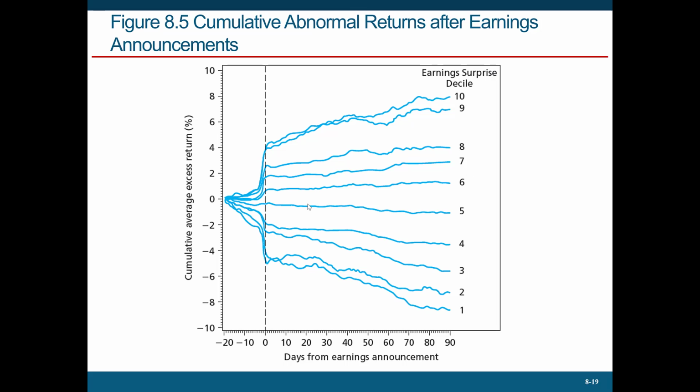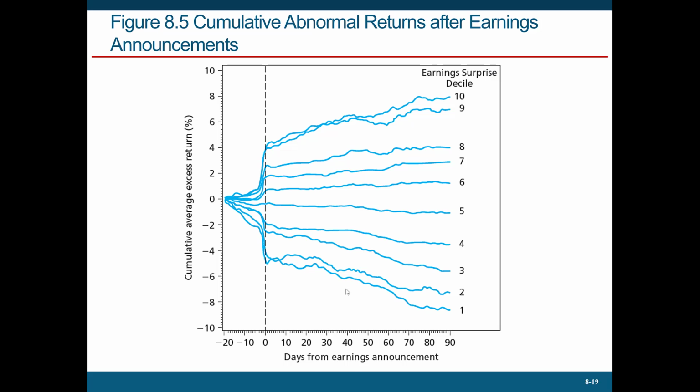So what does this tell us? It tells us that on the day of the announcement itself, all that information in the surprises is not fully absorbed by the market. Markets take some time to digest that information. It is taking up to 3 months for the markets to fully respond to that positive or negative information, right?